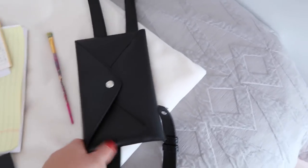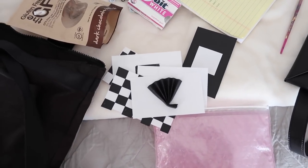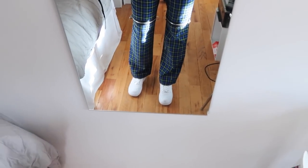I think I'm gonna wear my fanny pack today. Need to pack up and get stuff going. I think this outfit is a little too casual for the second day, but I just wanted to show it off because it's my first semester, but for you, it's most likely your second semester, so you're not as worried about keeping that fresh look, but it really just depends.